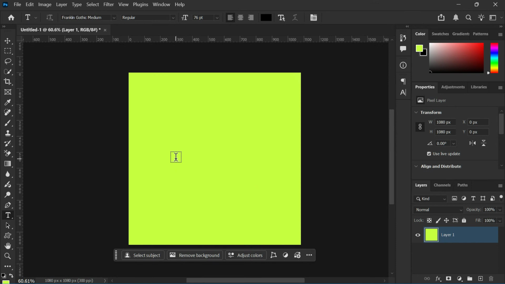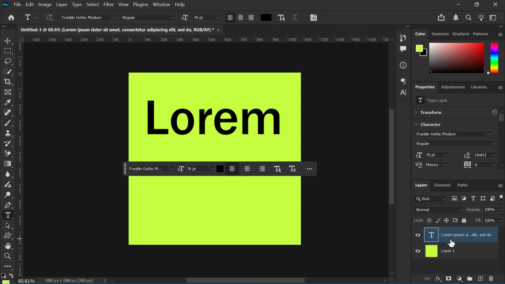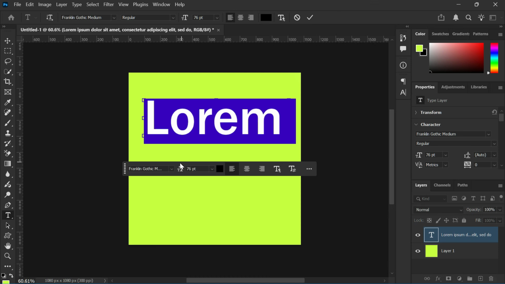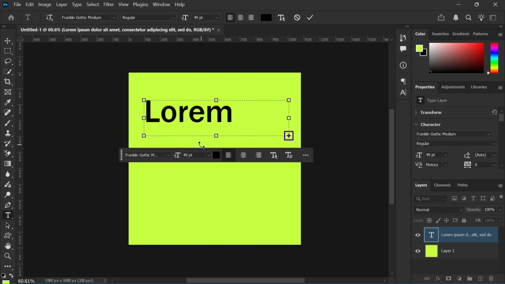Alright, let's jump right into it. First, open your project in Photoshop and locate the text layer that you want to adjust. If you haven't created text yet, you can quickly do that by selecting the Type tool from the toolbar on the left side of the screen. The shortcut for this tool is the letter T on your keyboard. Once the Type tool is active, click directly on your text layer, or highlight the text on your canvas. If your text has multiple lines, you want to highlight the lines of text that you want to adjust.